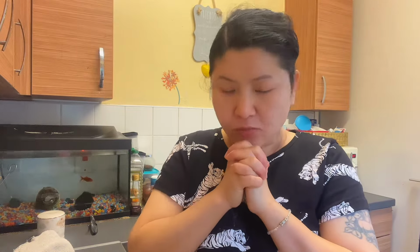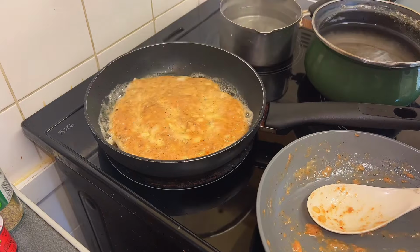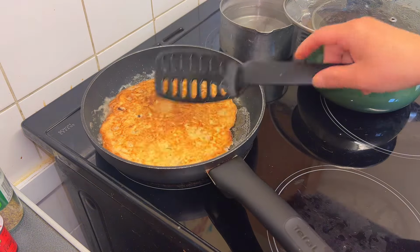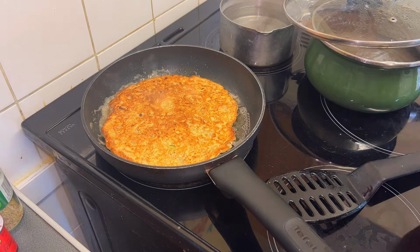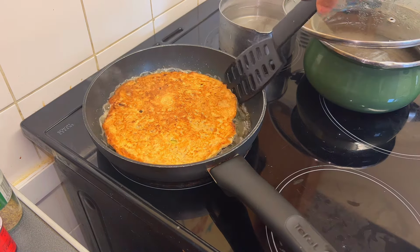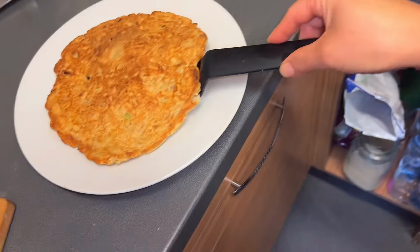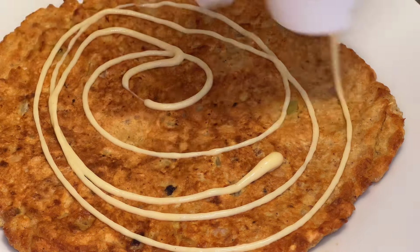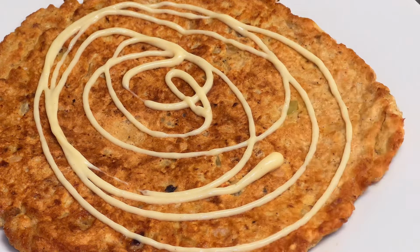Oh my god. Oh my god. I didn't realize that tuna ko yesto dami pancake bancha bhanera. Amazing. Okay, this one is, oh my gosh, guys, it's amazing. I mean, I like it. Oh my gosh, amazing. This is amazing. I really like it, guys. So I'm gonna add a little bit of salad cream. Amazing.